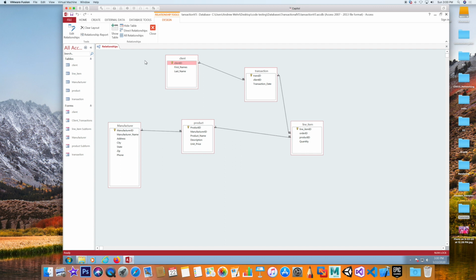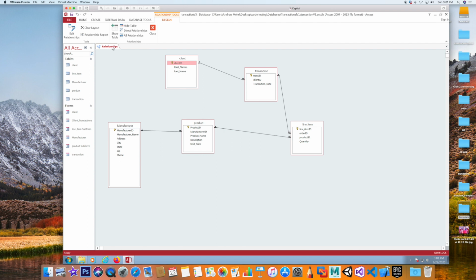Then what we did is we went ahead and created some forms to be able to enter new clients, enter new transactions, update products. But right now I want to consolidate them and create more controls within the forms so they're a little more efficient when I'm ready to put some data in there. And the reason is I want to put data in the tables before I get into the queries, the part where I'm going to do a lot of queries.